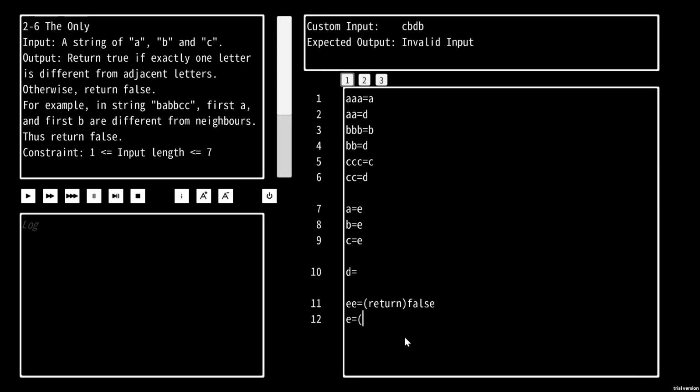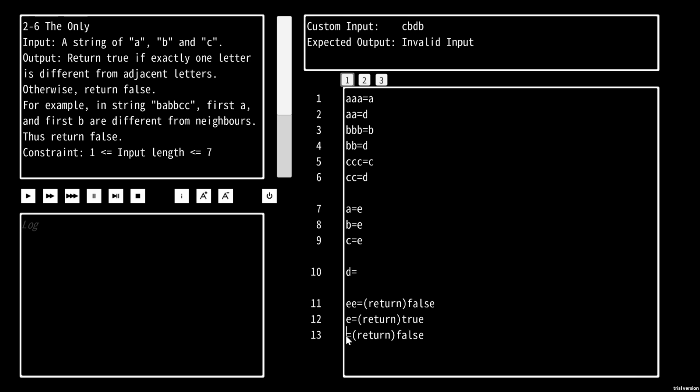Exactly E is equal to return true. And then nothing will be equal to return false. Because at this point, we have changed all lonely letters to E, we have removed the D's. So we'll only have E's left in the solution. And if you have two or more E's, this will trigger, and we will not have exactly one lonely letter. It will be false. If we have exactly one E, then this will trigger, because anymore, and we already triggered this. And we can say true.